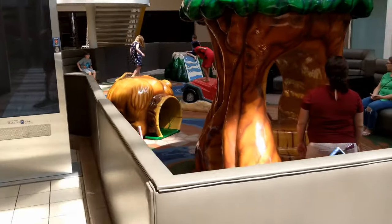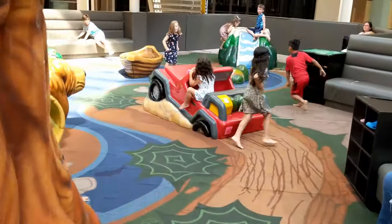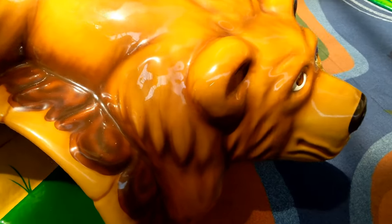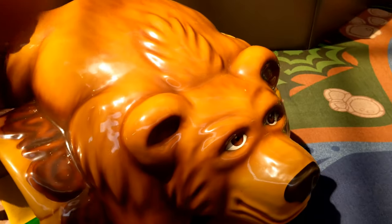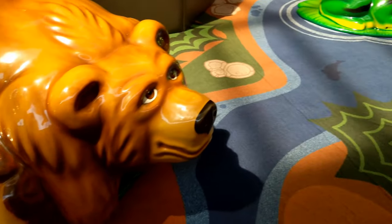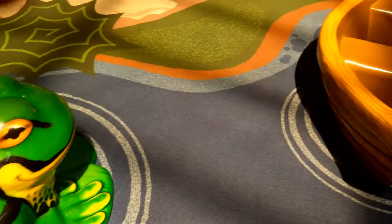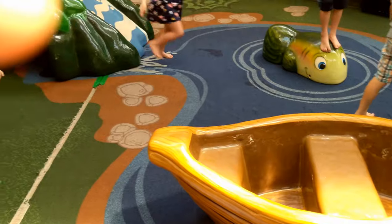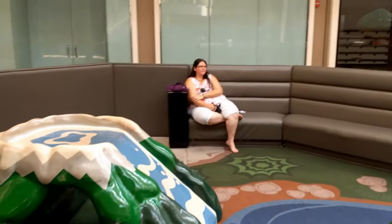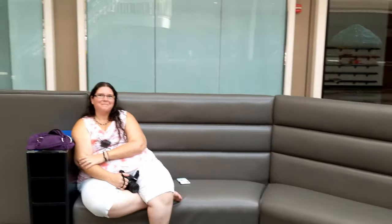What I find interesting about this kids area is these play things they have out here — they've been here forever and they're in such incredible good shape for all the kids jumping on them. You'd think they would be torn or something but they're all still in excellent shape — almost like you'd want to get these and put them in your backyard. The carpet probably needs a little cleaning but everything else is in really good condition.